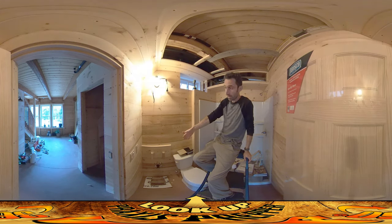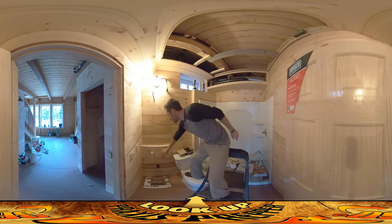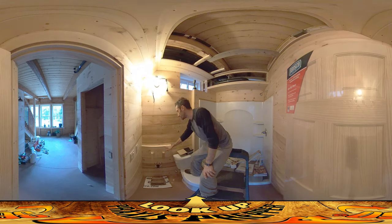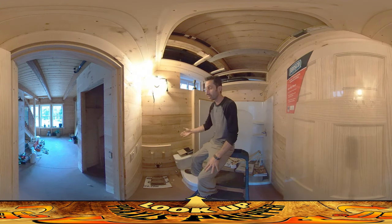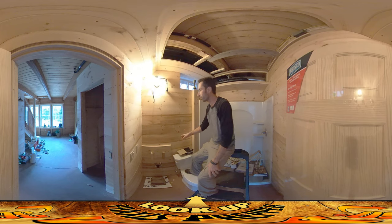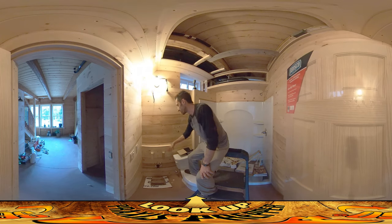You might notice the sink is missing here — that has nothing to do with the plumber. The panel I had used to mount the sink developed a crack, started drying out, and the sink was getting a little wobbly. I think as it dried it shrank. So I decided to replace it with a new piece — the other one was a 2x10, this is a 2x12, it comes up a little bit higher. The 2x10 had radius edges and you'd get junk falling in there, so on this one I made a nice flat smooth top. I'm also thinking about adding a little shelf for toothbrushes or toothpaste.